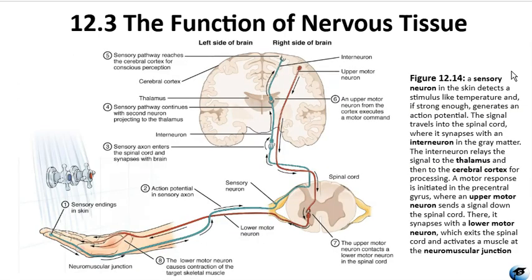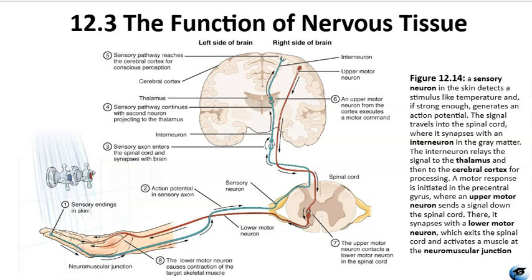Sensory input begins when a sensory receptor, such as the thermoreceptor in the skin, detects a stimulus like a change in water temperature. This detection activates the sensory ending, generating an electrical signal that travels along the sensory neuron's axon towards the spinal cord. At the spinal cord, the signal is transmitted across a synapse by converting the electrical signal into a chemical signal, which then triggers a new electrical impulse in the next neuron. This signal travels along the sensory pathway to the brain, passing through the thalamus and ultimately reaching the cerebral cortex, where the temperature is consciously perceived.